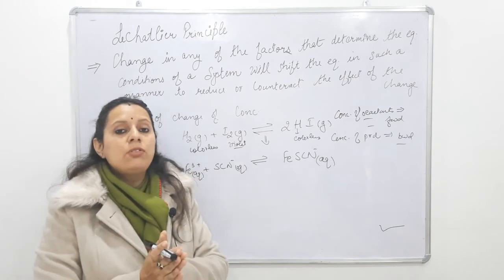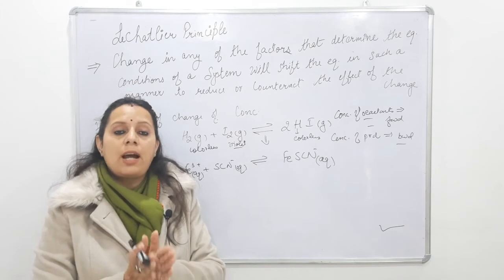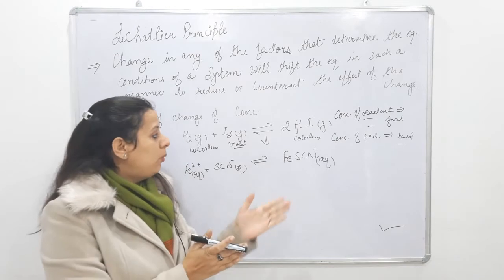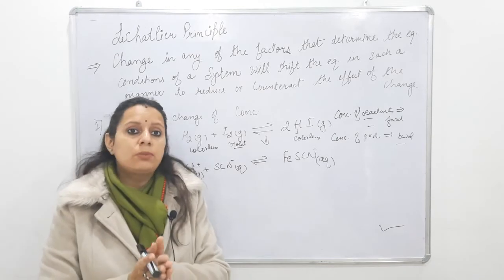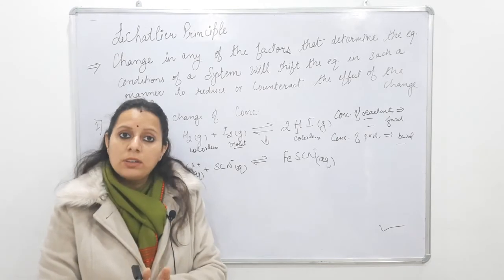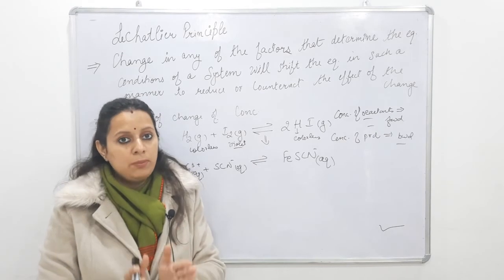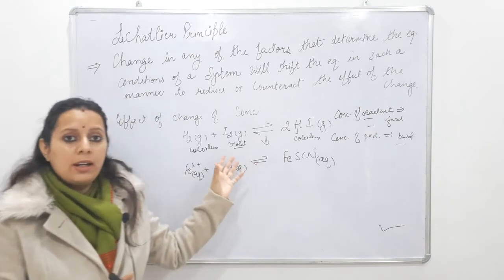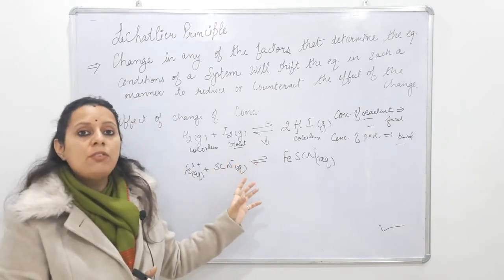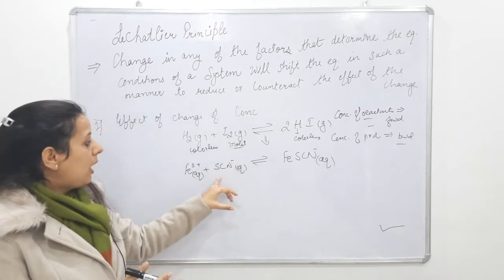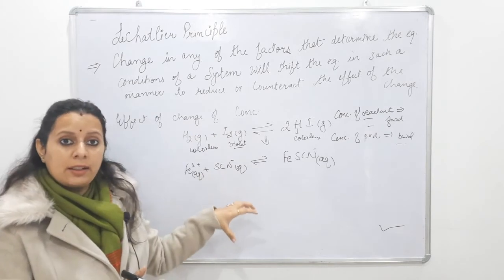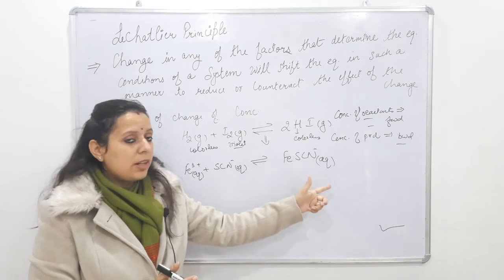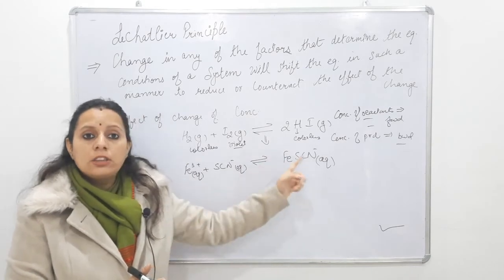For example, if you are getting purple color, that means the reaction contains reactants. If it is converted into reddish brown color, that means products are formed, and if brown color is present, that means equilibrium is present. And what if I am adding, now again Le Chatelier principle we will apply, more reactants? For example, I have added more thiocyanate in the reactants, then the reaction will shift towards the forward direction, right? फॉरवर्ड डायरेक्शन में वो चला जाएगा.